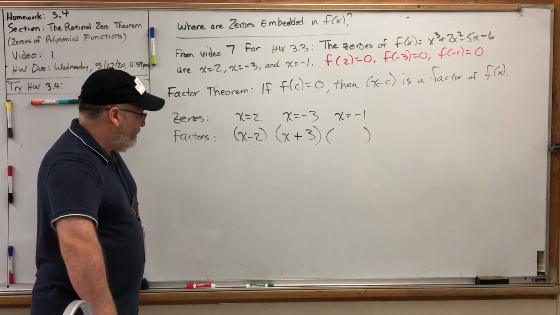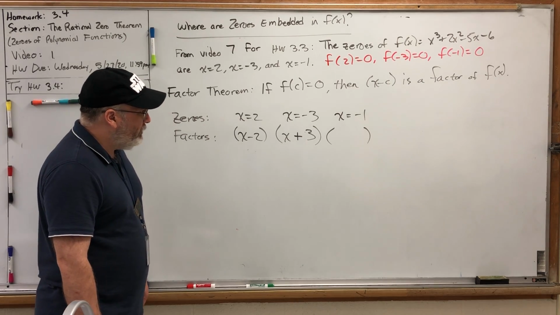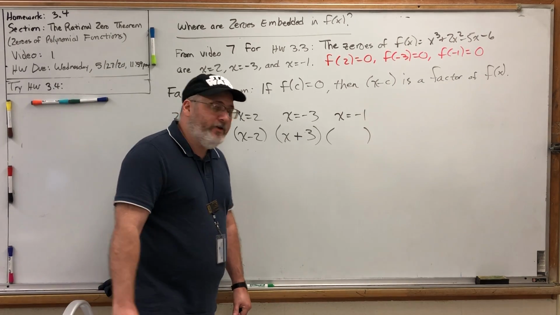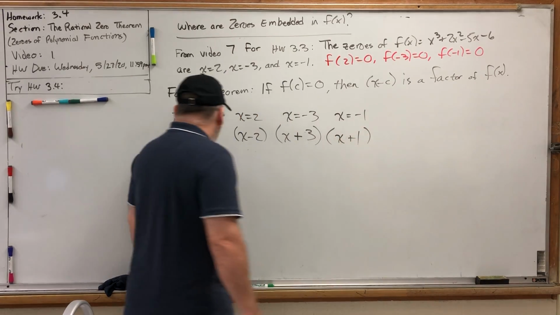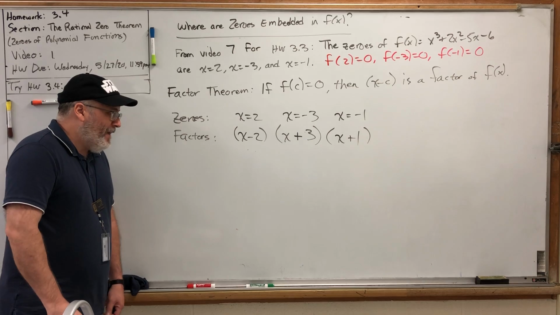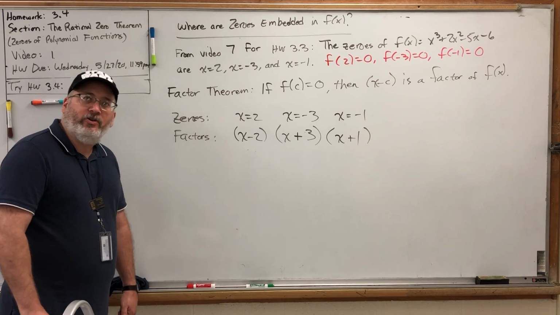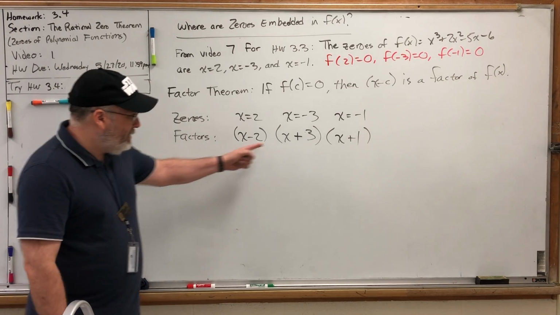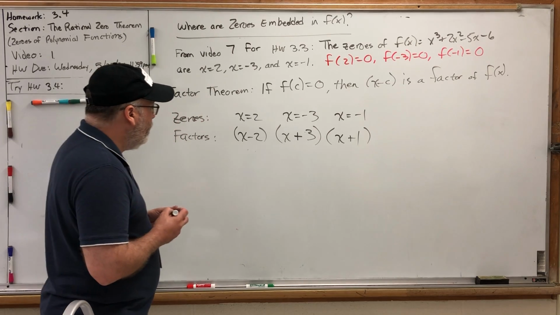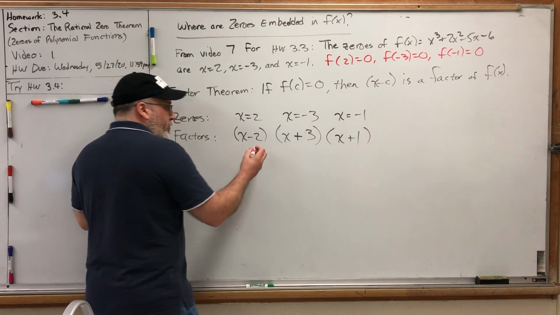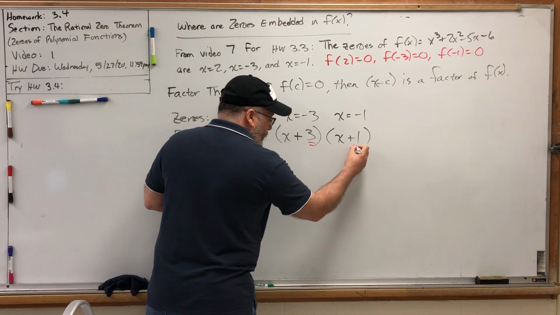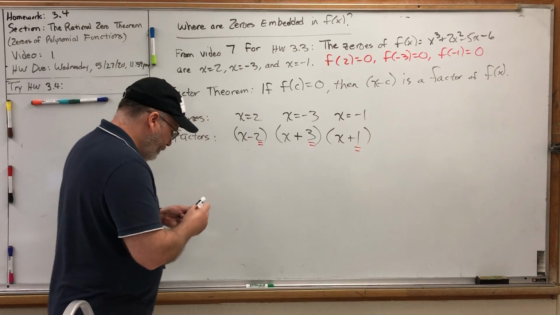And so what would its factor be? In short, x minus negative 1, and even shorter than that, x plus 1. So zeros can go back to being factors, just like factors can turn into zeros by setting them equal to 0 and solving. Well, we're going to FOIL all this out, but as we do, I want you to try to focus on where these numbers go, because we're trying to figure out where they are in the original problem.